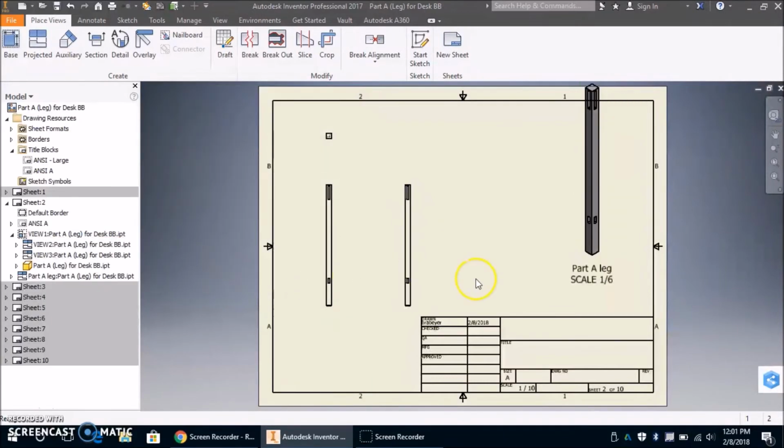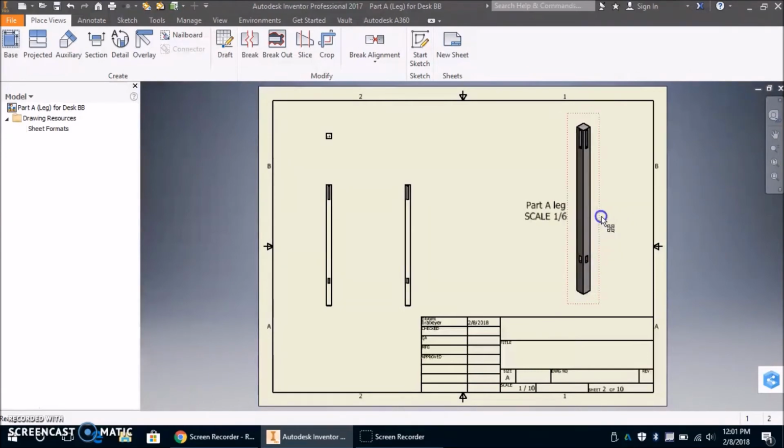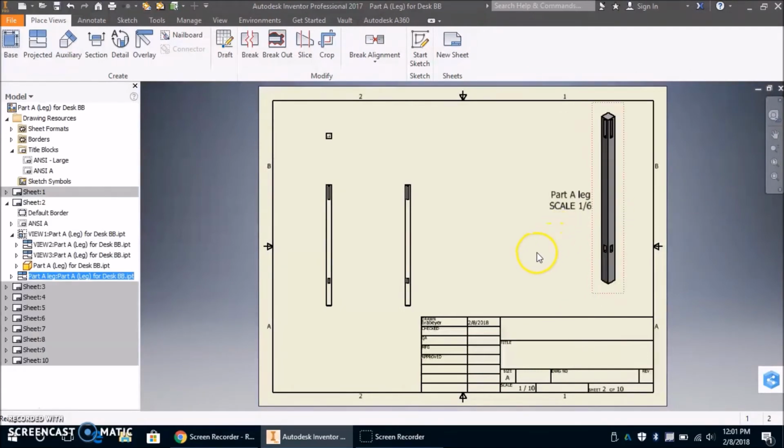If you accidentally click the wrong buttons here, it's okay. We can always come back in and change it. So we hit OK, and there's our leg. Now it's a little bit off the page, so I just grab the red box and I pull it down. Now let's say we've got some other stuff here and it's kind of running into our label. You can grab the label by itself and move it if you want to. And then when you grab the leg, the label will move with it, which is pretty nice.